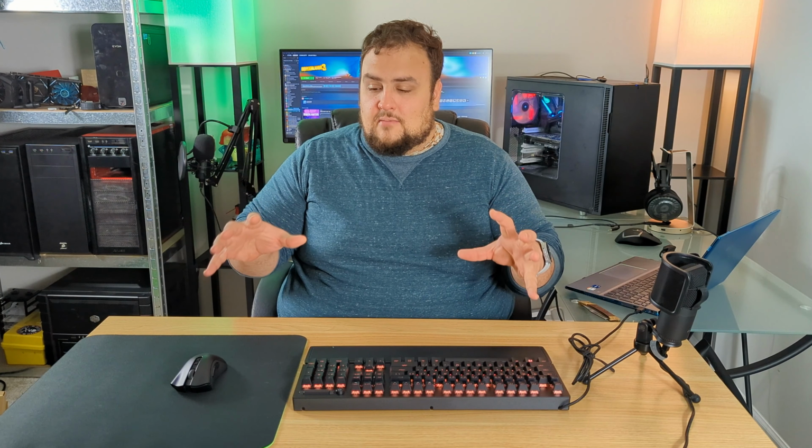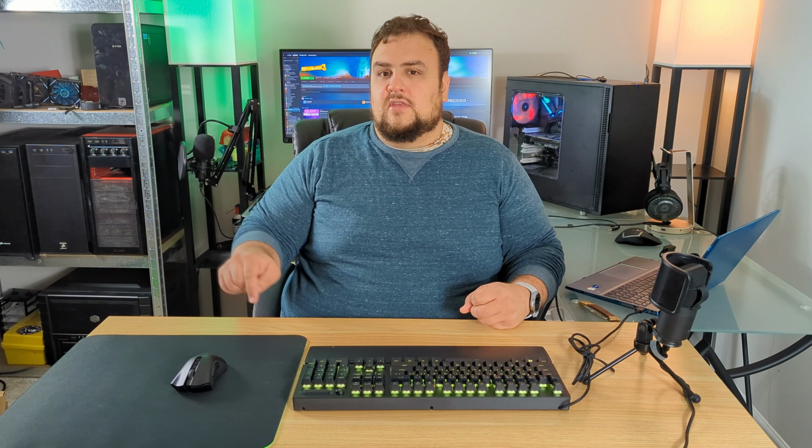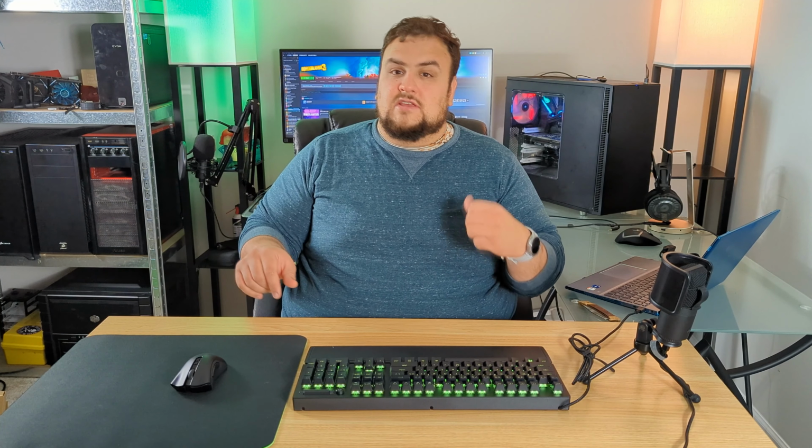This is a better mouse. And as I was playing Borderlands 3, I felt I was more accurate with this. I was hitting shots better than I was hitting with my other mouse. This put a smile on my face, really. And yeah, I definitely recommend this. If this is the time to upgrade your peripherals, instead of spending $150 on a single peripheral, change everything out, get the same set, I'm pretty sure you will love it.